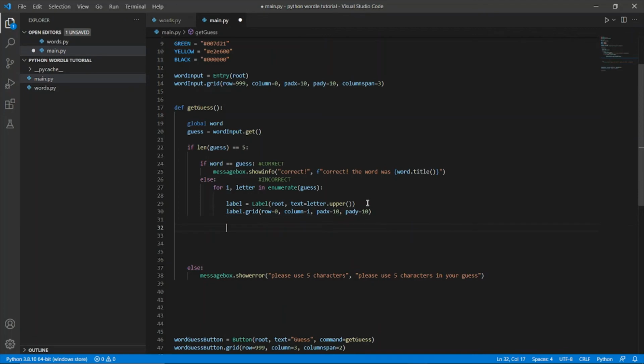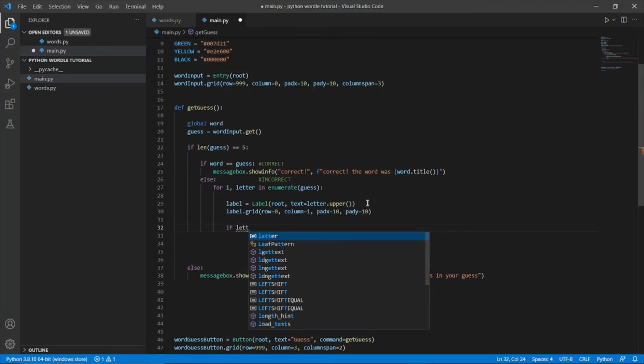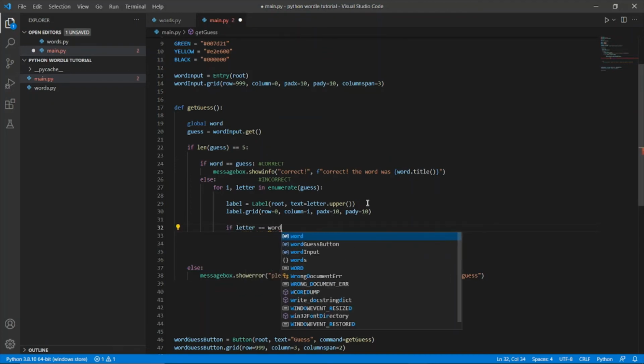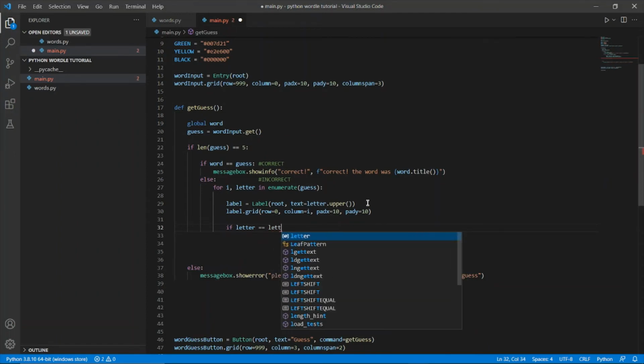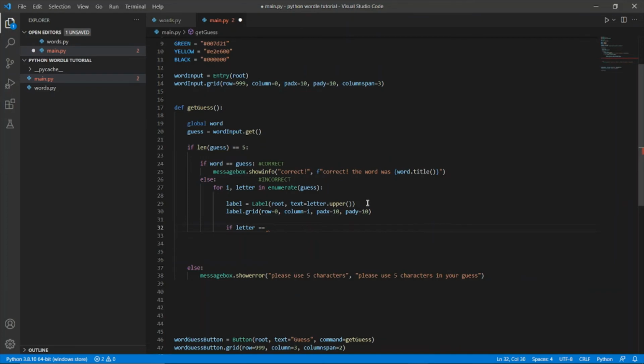And now here comes the fun part. We're going to say if letter is equal to word, and then I guess we can just say letter. Wait, no. Yeah, we have to use word I. I'm not sure what I was thinking there.